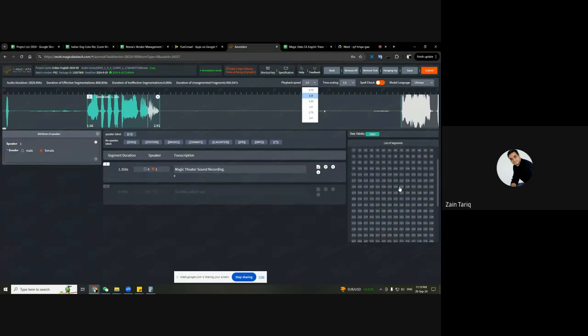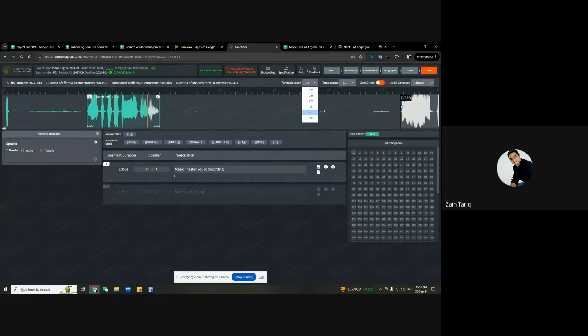Submit means you have completed the whole task completely, all 30 minutes of it, and now you want to submit it, like you're letting it go to the client. And the save button is to save your progress, because you might not be able to finish the whole task in one go. We also recommend saving after every 15 to 20 segments, because sometimes the platform can log out, something can crash, and you might lose your progress. So don't work on the whole 30-minute task and then save it. You should save in the middle multiple times.